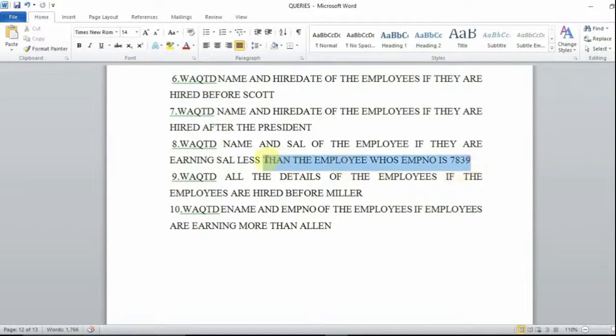So first I want to find out the salary of the particular employee whose employee ID is 7839. After that I have to compare salary, it should be less than the salary of this particular guy whose ID is 7839. It's a little bit tricky, you have to be careful whenever you are writing this query.